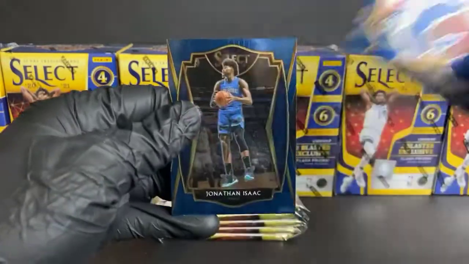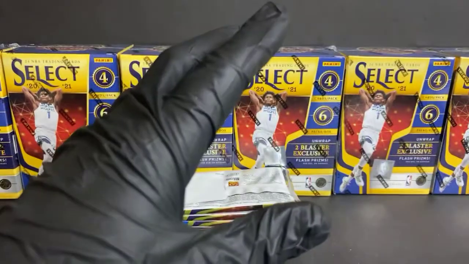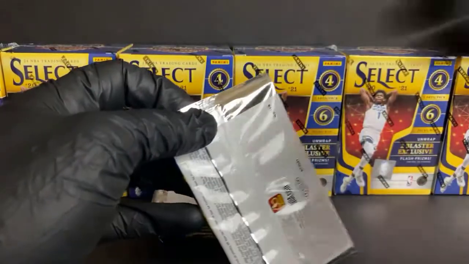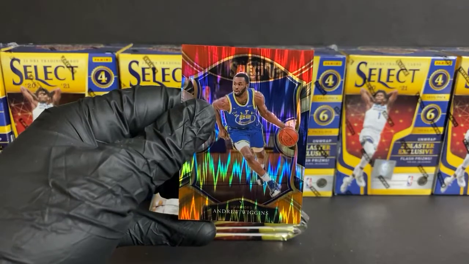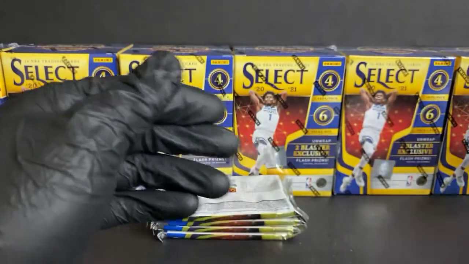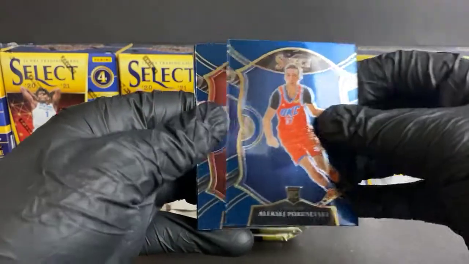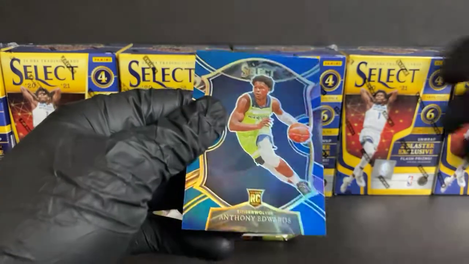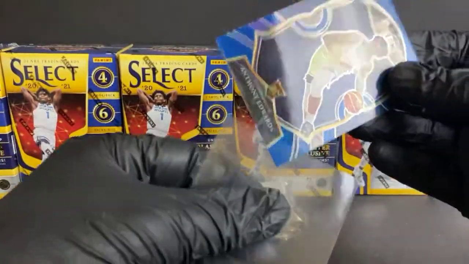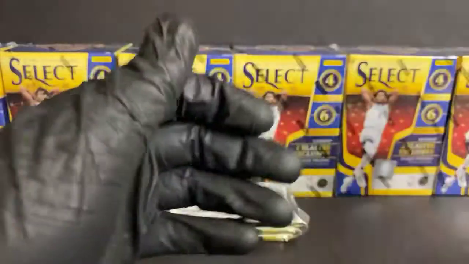Kyrie Lewis Jr., Duncan Robinson, Jonathan Isaac, and a Steven Adams blue prism for the Pelicans. Nikola Jokic, Derrick Rose, Bradley Beal, and Andrew Wiggins. Flash. Pokusevski rookie, CJ Ellaby, Malachi Flynn Premier Level, and Anthony Edwards Blue Prism Concourse. Nice looking card there. Ant-Man's been all over the place. I pulled probably 3 times as many Anthony Edwards as I have LaMelos. Just left and right.